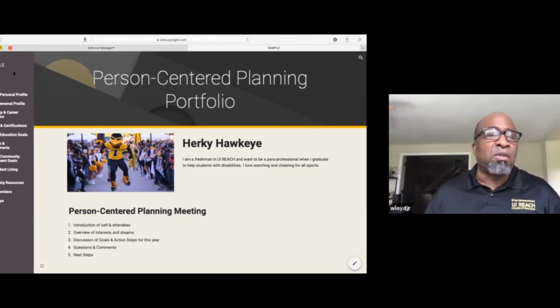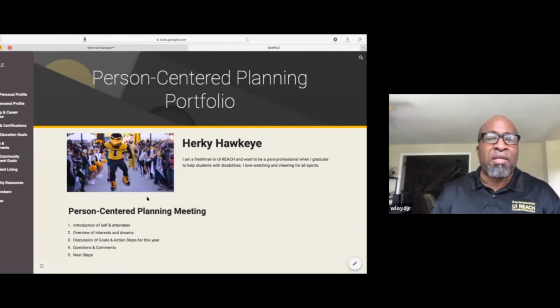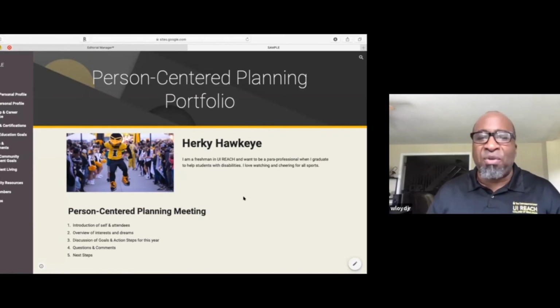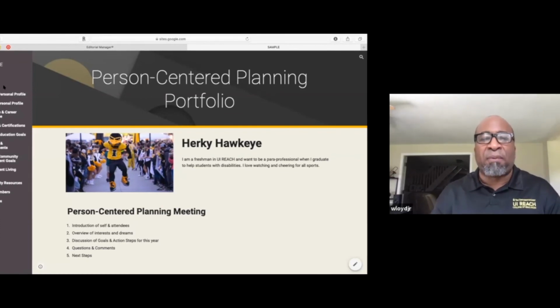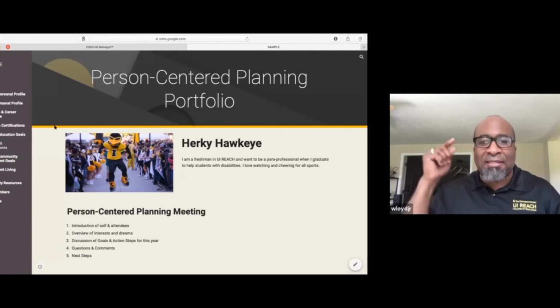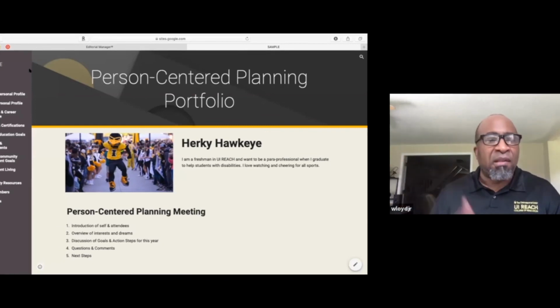So each student will develop what we call an ePortfolio. And that ePortfolio is a brand new thing that Jennifer and Lauren created for UI Reach students, and the staff contributed to it, and we all put our minds together, came up with this really neat tool called the ePortfolio that is all about you and helps you express who you are and what you can do so that employers can say, yes, I want that person on my staff. Lauren, take it with the explanation of the ePortfolio.